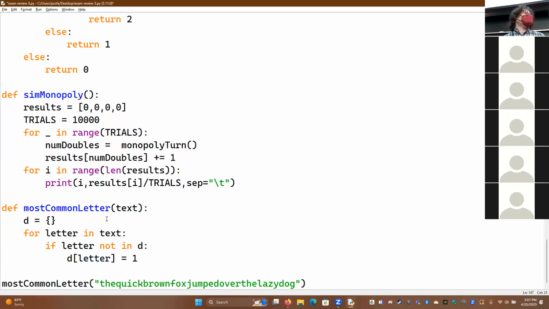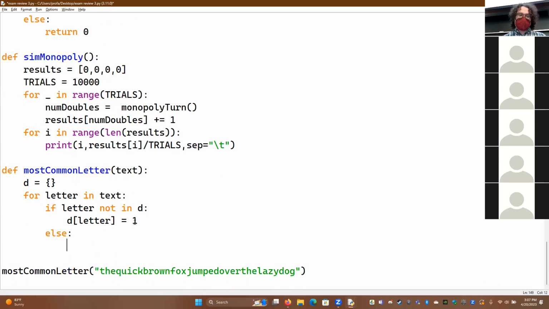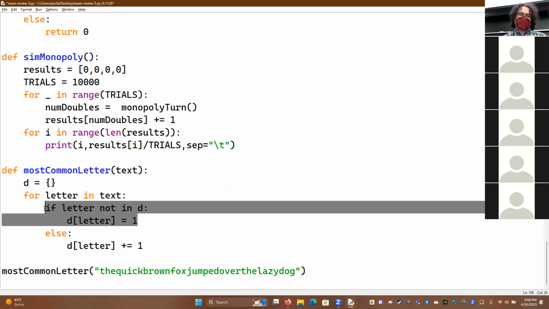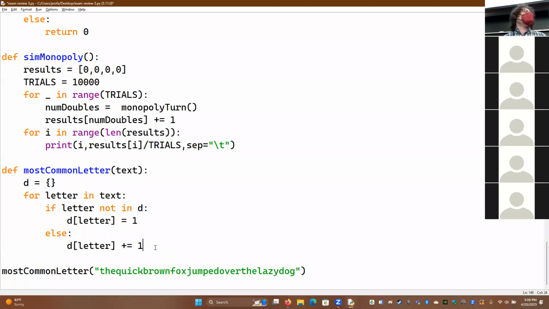Well, we've seen it once now, great. Else, we've seen this letter before, so we should increase that. D letter plus equals 1. So if we've not seen it before, it's 1. If we've seen it before, increment it by 1.